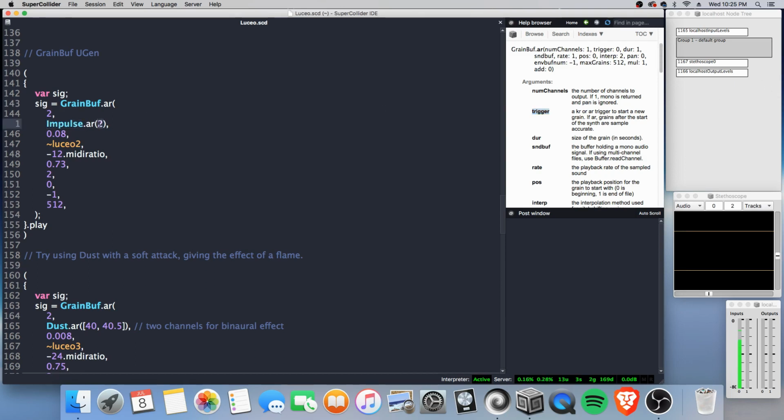In this case you would hear two grains per second with a grain duration of about 8/100ths, or size of the grain in seconds. Our sound buff argument, or our audio signal, in this case is Lucia 2, my second sound sample. This is the rate. I like doing it in MIDI ratio, so 0 being the original playback rate.